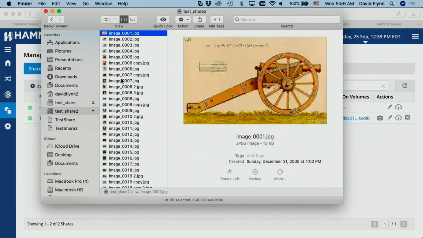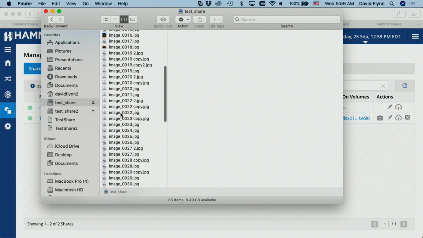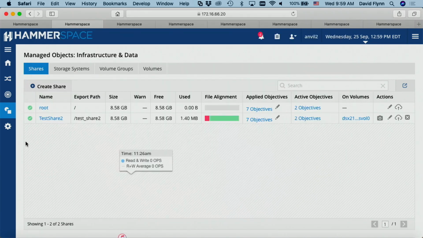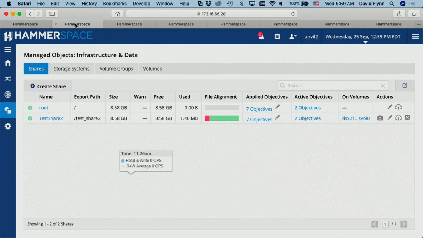So as I look at these things, this is site 2. He now sees the first set of stuff that was dropped into site 1, and site 1 now sees the stuff from site 2. But because I'm only now previewing it, it's actually having to transfer these files just to service the preview request. If I look at our console, I can see the mobility that has occurred, the transfer of data between the two sites.